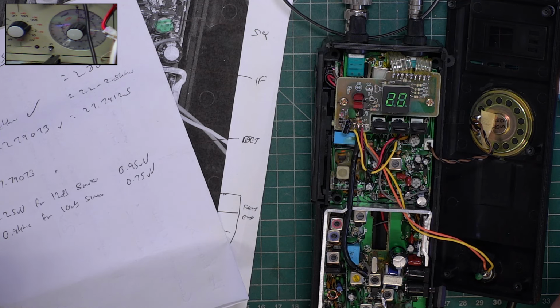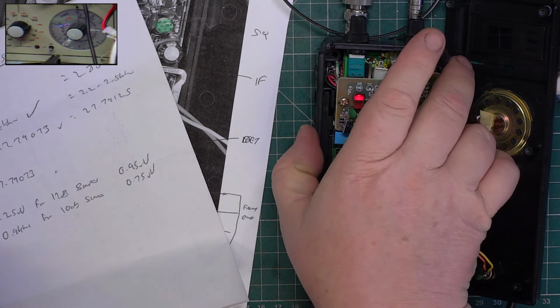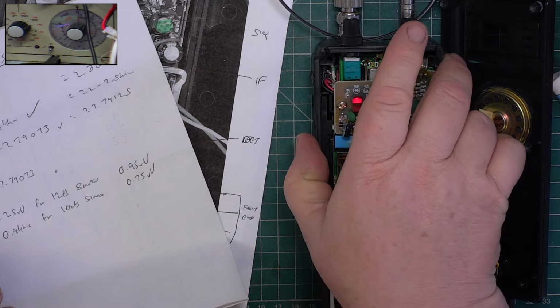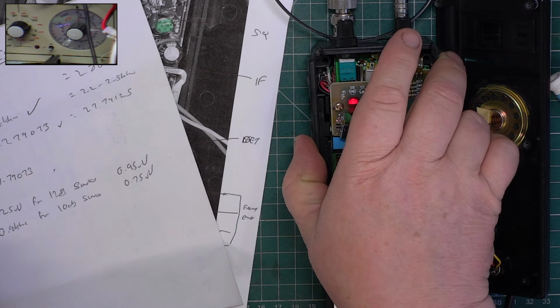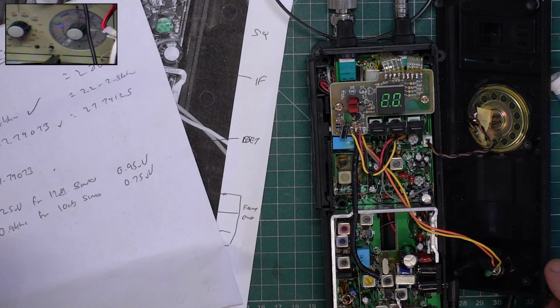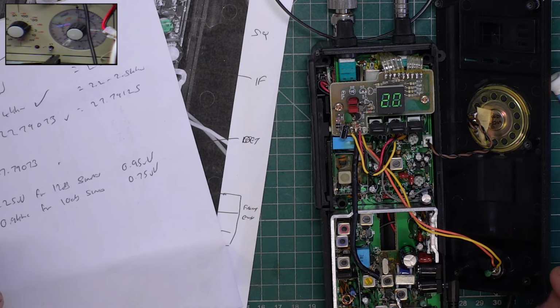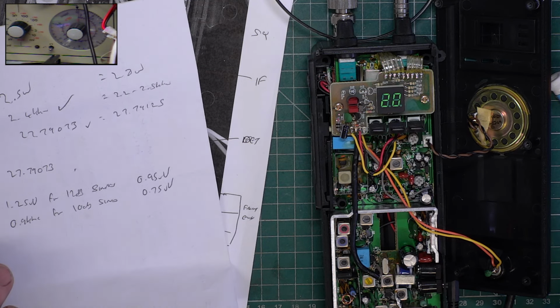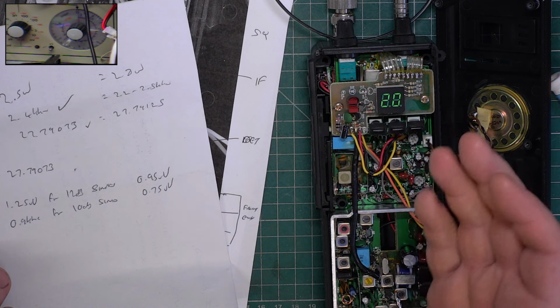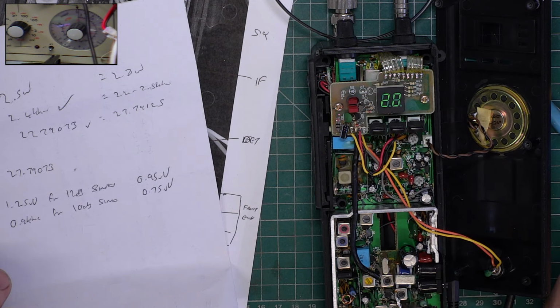So that's it. So out of interest, what's the current consumption now? So it's doing about 2.8 watts still. It's 1.02 amps, so that's not moved. In fact, the power consumption has gone down slightly, which means the thing's in better tune. It was 1.06 when we started at 2.5 watts. It's now 1.02 for 2.8 watts. And as I say, when this is cold, this is going to be a bit more.